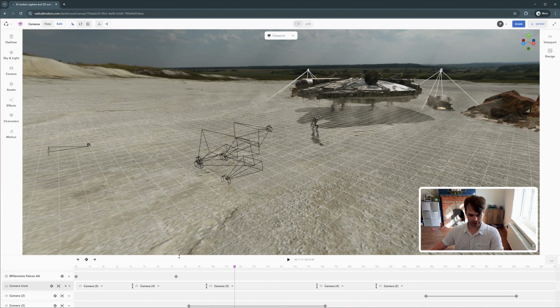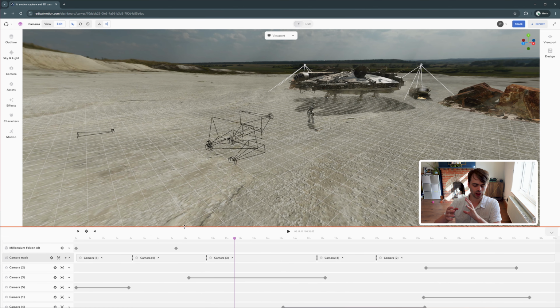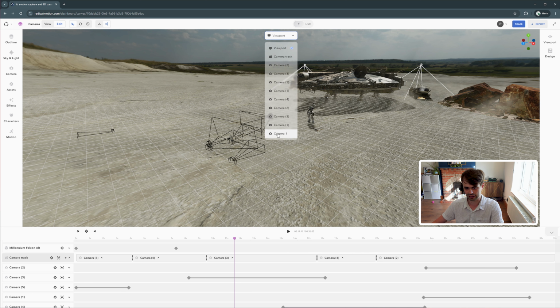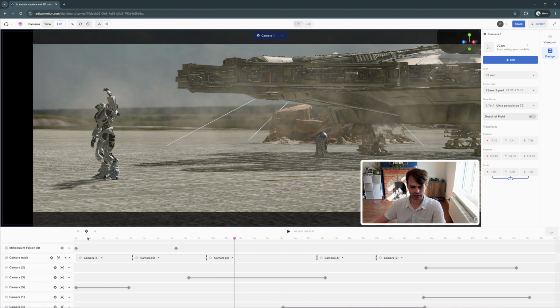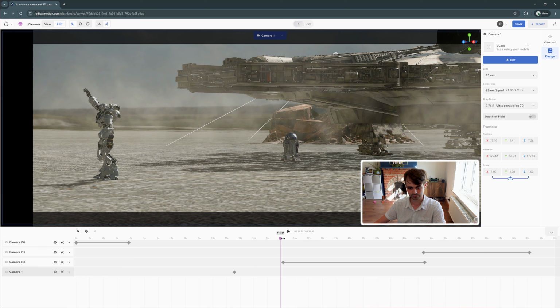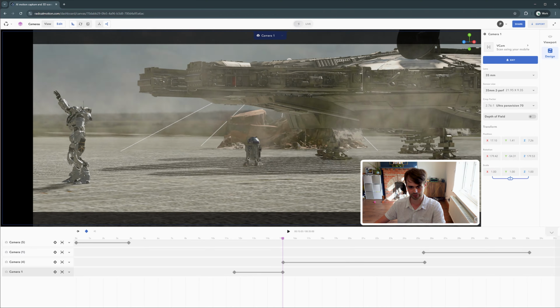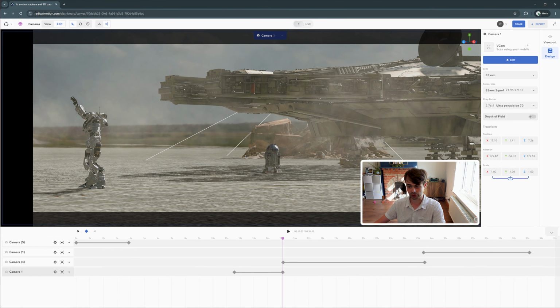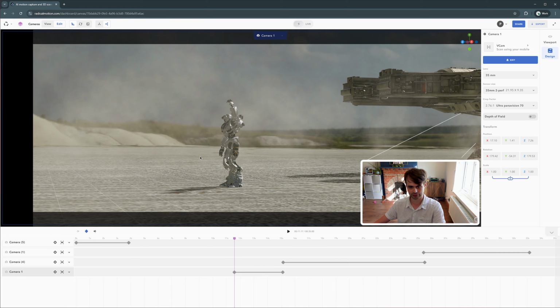Now, all of these cameras are animated, and I'll go into a little bit more detail about individual keyframing in a later video, but I feel it's important that with that camera I brought in here, camera 1, being piloted and selected, I can then press the keyframe button down here. This will create a keyframe, and then if I move and position my camera, so this is actually the end position I want, I can then change it back to the beginning.